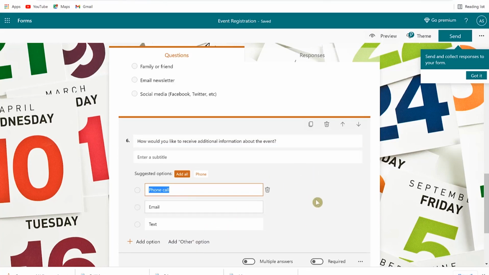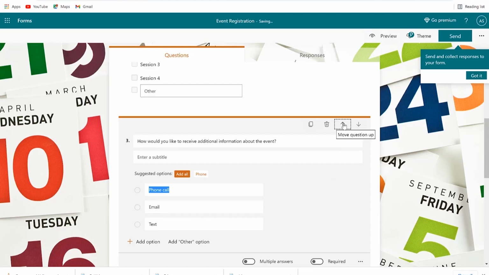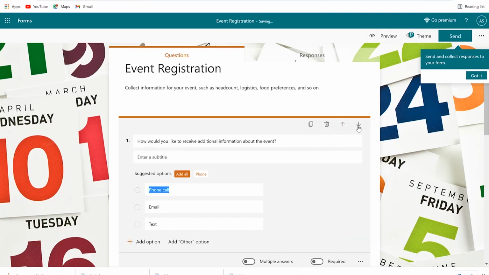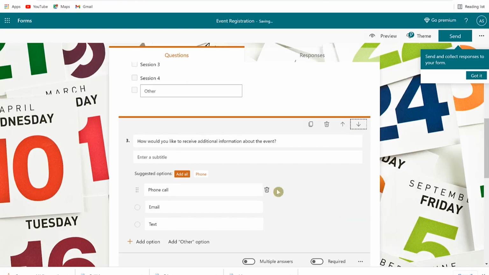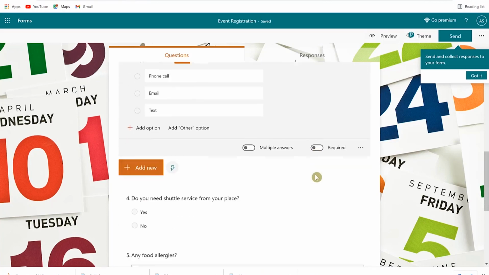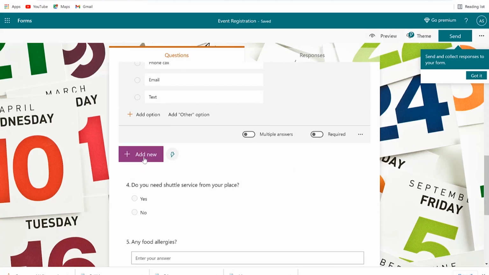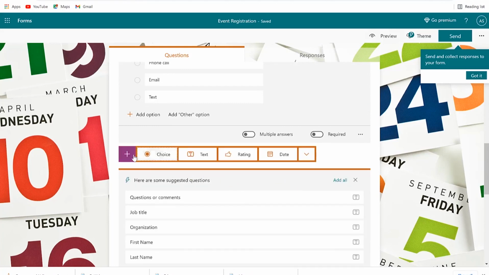You can actually have it for yourself. You can shift it to the top even, or you can bring it down a little bit until you are satisfied. You can make this a requirement that each person answering this form must fill up this before he goes to the next stage, or before he submits this form. Okay, you can put in multiple answers or thereabout, whichever way you want. It's easily editable, and you can add new question from here. What kind of question you want to add, all you can do.